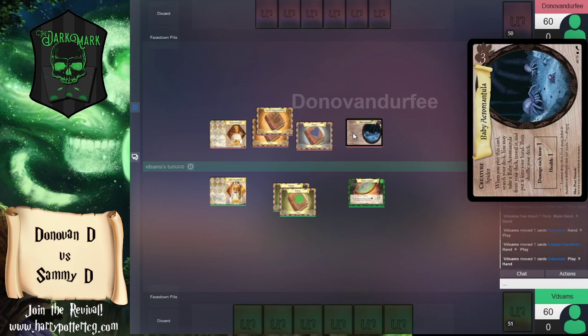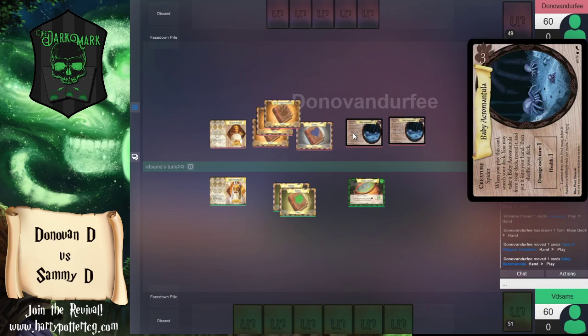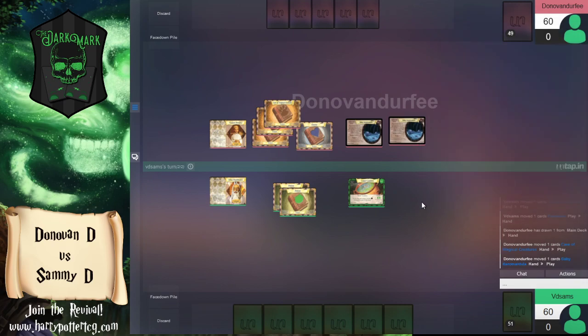The one thing I have to note about this card, the art on this card is so phenomenal. First of all, there's multiple baby Acromantulas out together, which is exactly what's going to happen on the field. But I also just love how Aragog is just looming in the background. Very tasteful. In fact, I think out of all the revival cards, my favorite art on the new cards is probably the baby Acromantula and the Aragog.